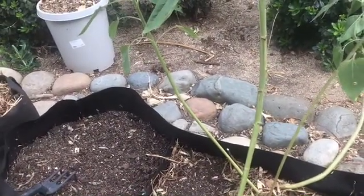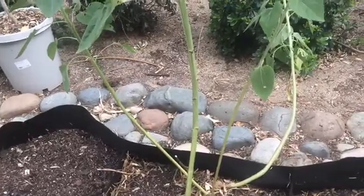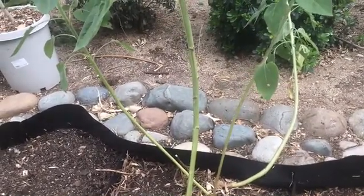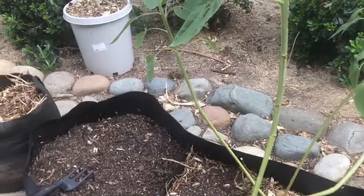I've already been looking and seeing what type of cover crop I want to use for my containers, because you could use it for the ground too, but you also can use it for containers where you're growing those different types of annual vegetables to build up your soil.